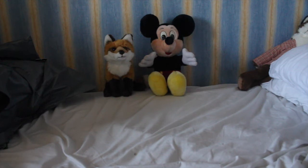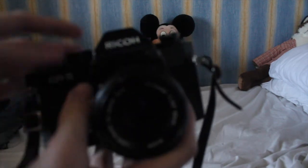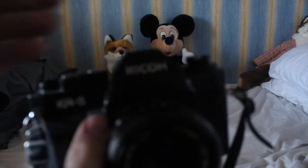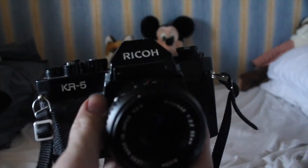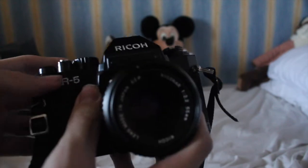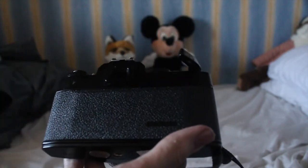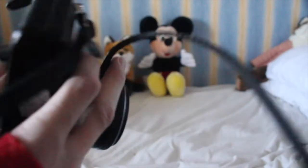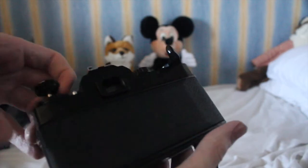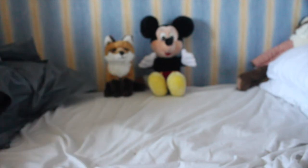Before digital cameras, you had to use one of these, which is an SLR film camera, and I'm sure you've seen them. You probably still see a lot of people using film SLRs today because they're very cheap and you can get some pretty nice images out of them. The 35mm film goes in the back, you take all your photos, send them off to be processed, and then you get your pictures at the end.